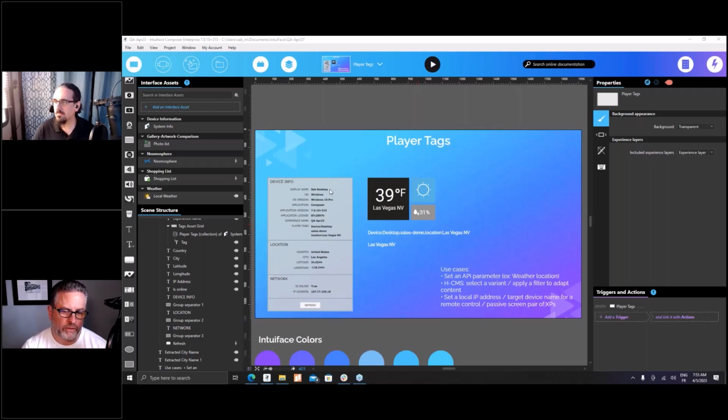I'll also point out the risk with player tags, of course, is that to change it you need access to the share and deploy console. Well, you better have the right to access it, otherwise people can mess with your deployment, which is not good. So you need to make sure only the right people can do that.